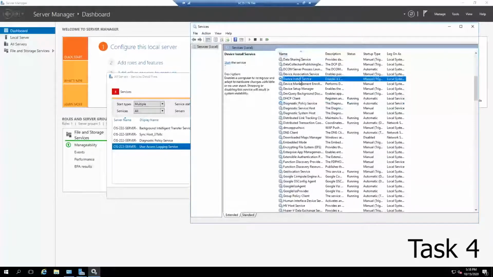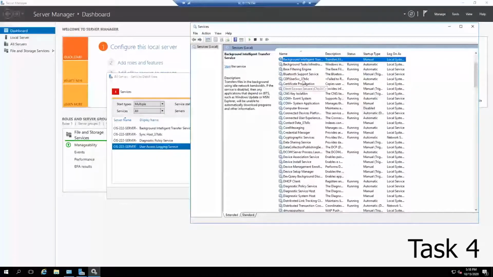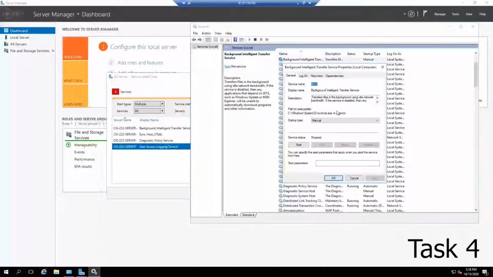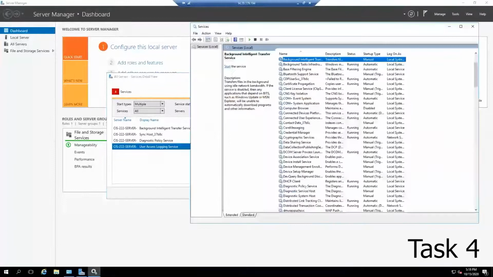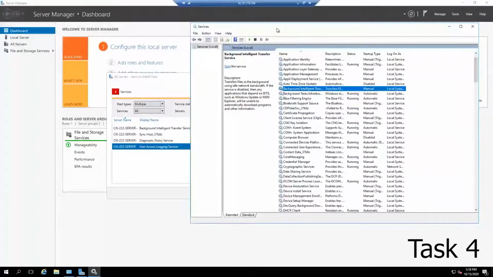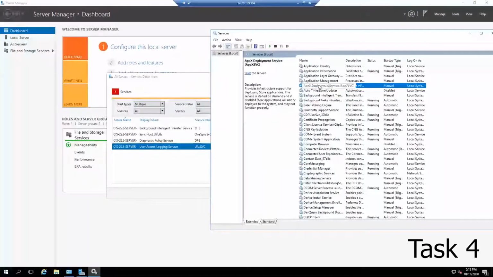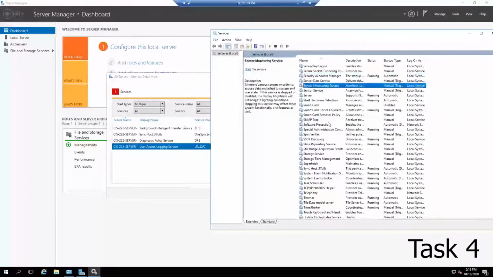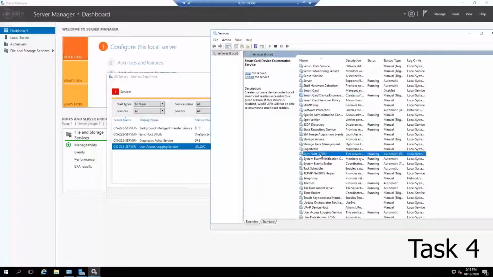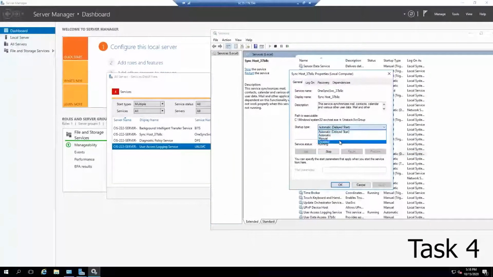And now for the other two services there. Yeah, that seems good. It's set to manual, so that should be fine. And let me see. I'm actually going to disable that OneDrive sync service.